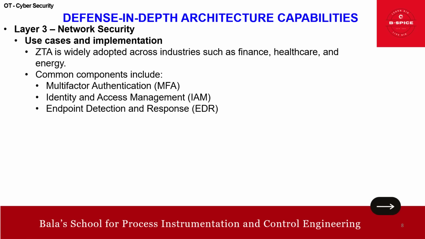Then we have Secure Access Service Edge, SASE. We call it SASE. Okay, so what is SASE? SASE is nothing but a cloud-native architecture that merges networking and security functions into a unified service, enabling secure and efficient access to resources from any location. So it's designed for the modern distributed workforce and cloud-first environment. So these are all the components.